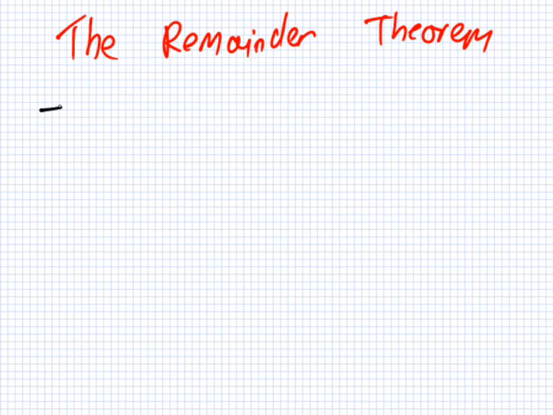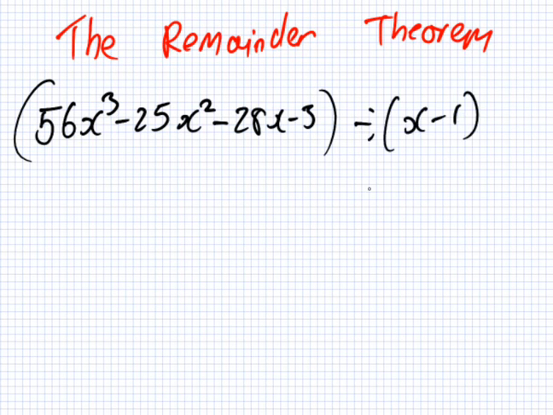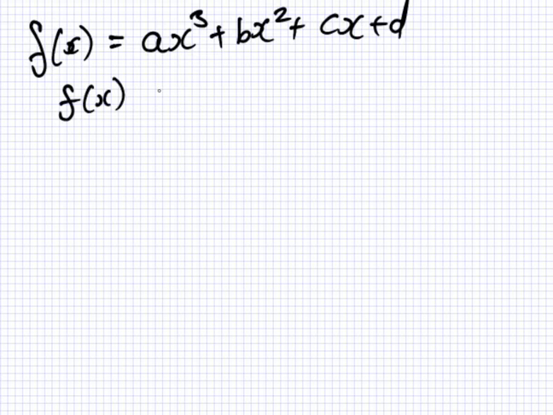What was the first question I gave you to do as homework? Did I ask you to do 1G, was it? What was the first one? 1F. So, just to give you an idea here, when you divided this by x minus 1, what remainder did you get? I think the remainder is 0.